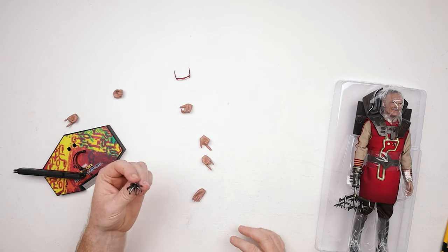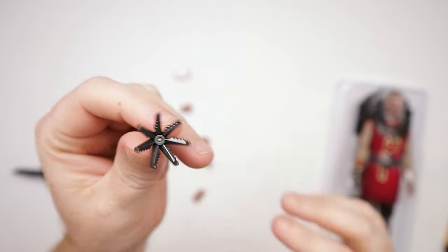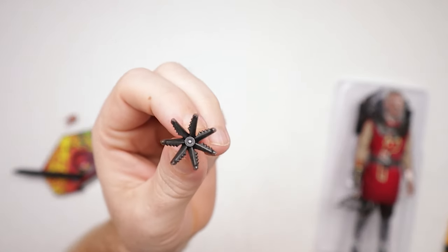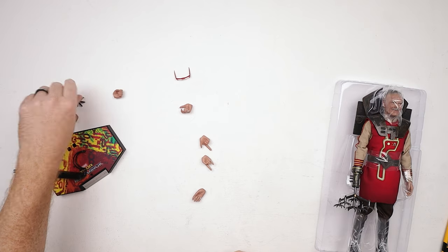Let's see. We'll get you out. Let's look at the accessories first. Sand, you can hang out. We get this little guy right here, which is pretty much the I'm going to chop all your hair off parts. So it looks like he already has one that's already engaged, and this is the disengaged one. But you can see the grips, little scales and stuff they've got on there. That's pretty cool looking. We get some hands.